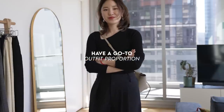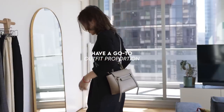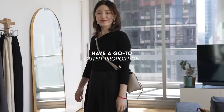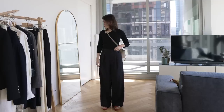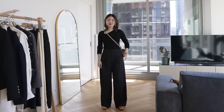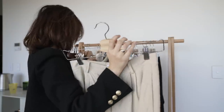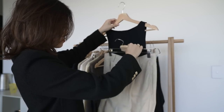The very first thing I like to do is to have a favorite or go-to outfit proportion, because this is the step that helps me choose which pieces I'm wearing really quickly. My go-to outfit proportion right now is a slightly looser trouser and a slightly more fitted top. Knowing this means that when I'm picking things in my wardrobe, if I've chosen one piece to wear, it's super easy to find the second piece to match.